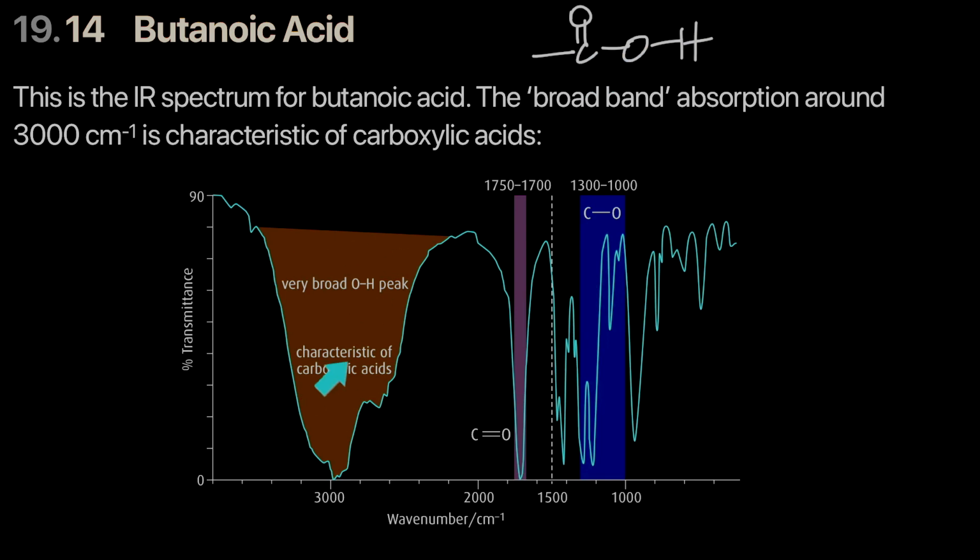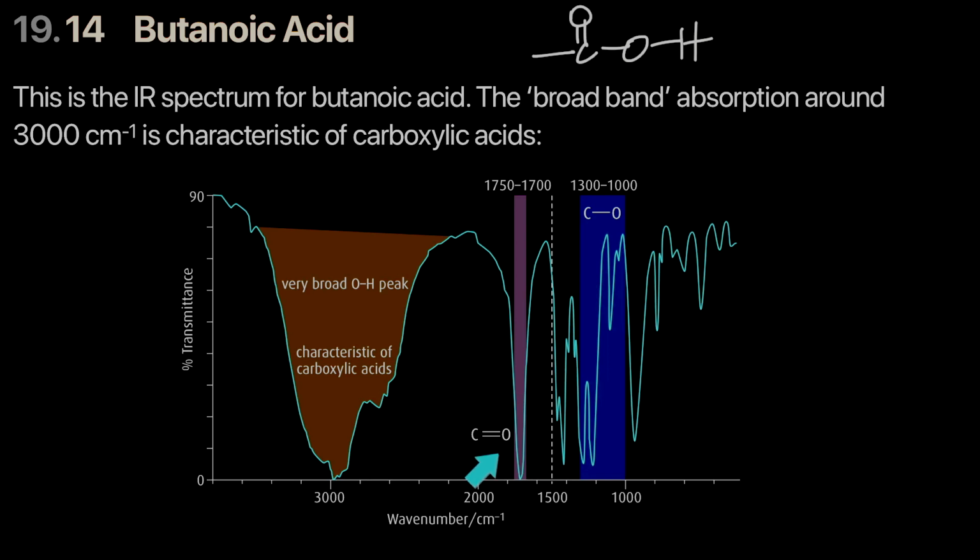This is the OH bond. You're also looking for a C double bond O, and the C double bond O is always going to be found in this exact specific region. That C double bond O could be an acid, ester, aldehyde, or ketone. So this had the C double bond O, but it had this broad peak also. If it didn't have the broad peak, then it would not have been an acid. It would have been an aldehyde, a ketone, or an ester.